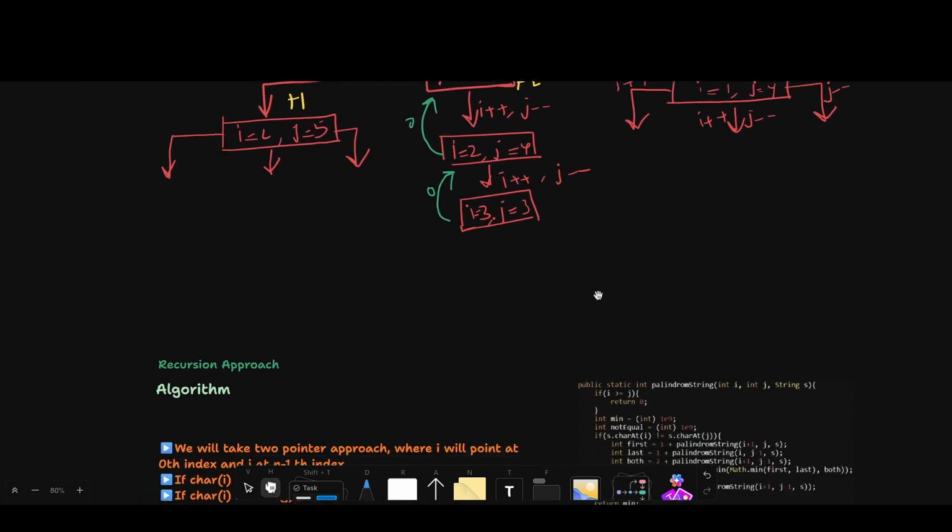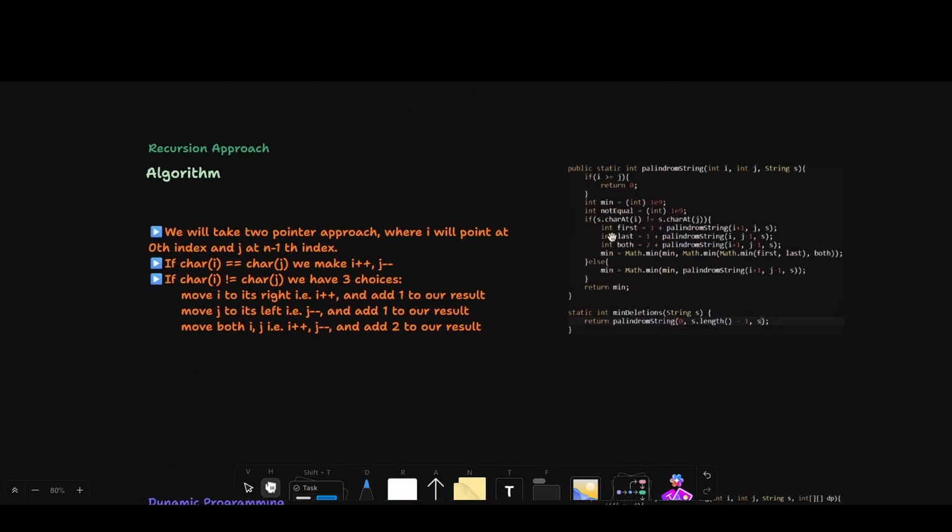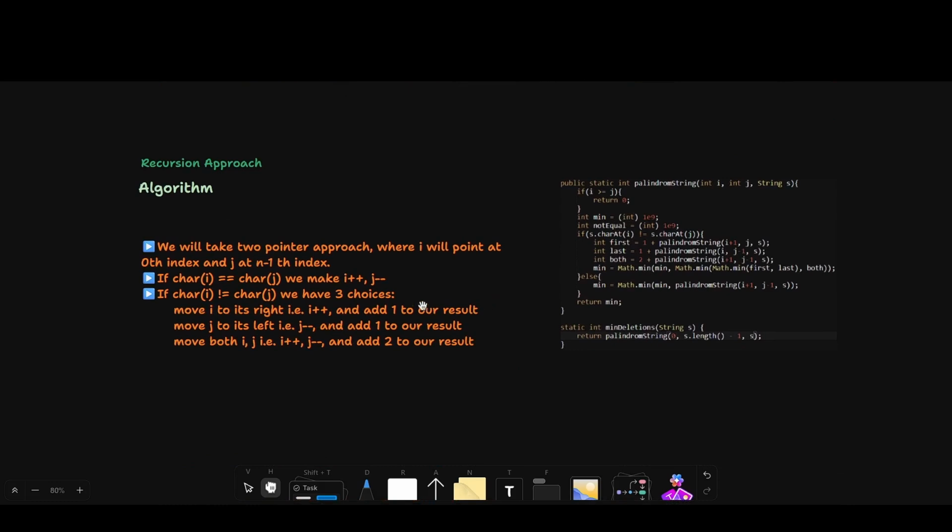So let's go for the recursion approach and we'll see the code as well. The approach is very easy. We will take 2 pointers where I will point at the 0th index and j will point at the n minus 1th index. So if the character at I and the character at j are the same, we don't have any choice but to increase I and to decrease j.